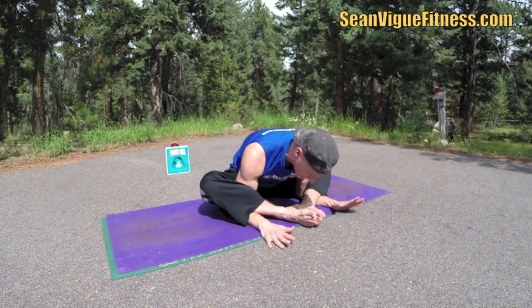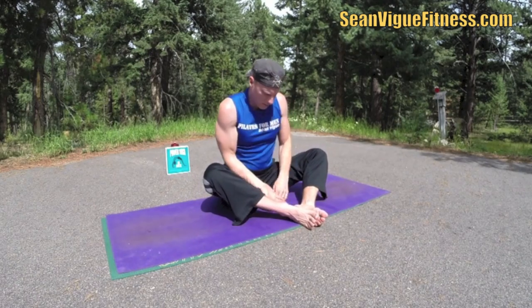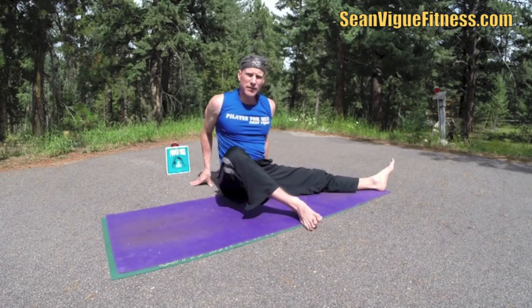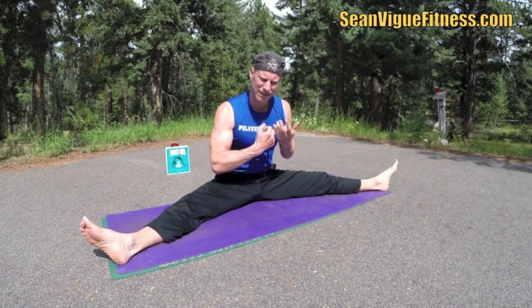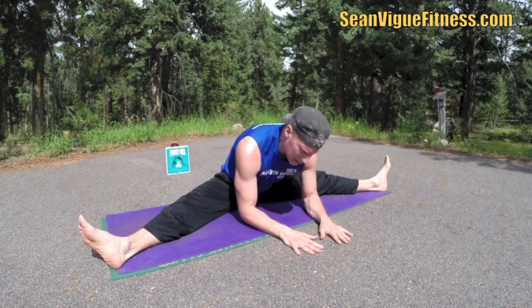I love doing this in front of the TV at night. Put on some Mystery Science Theater 3000 or a movie. It's a great way to spend the evening. Come out to the straddle here. I'm reading, I'm writing, very productive at night — and then I just multitask and add the stretches in. I'm in like straddle stretch right here and I can just come down, write, read. It's a big stretching celebration.